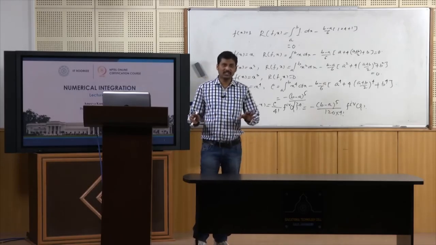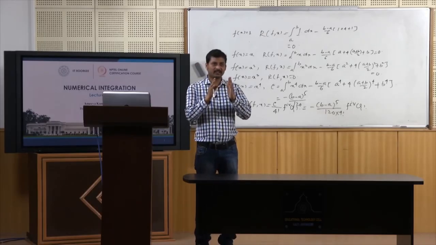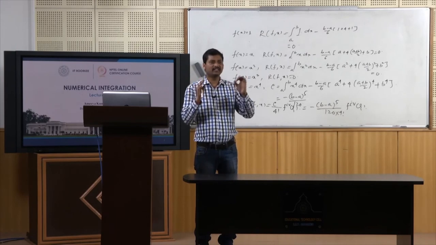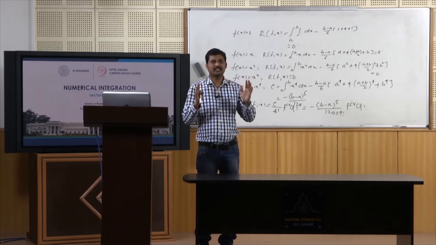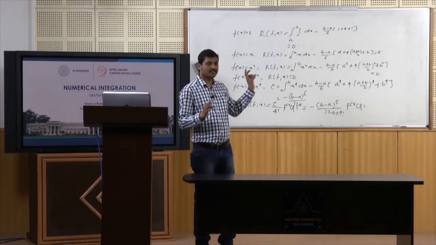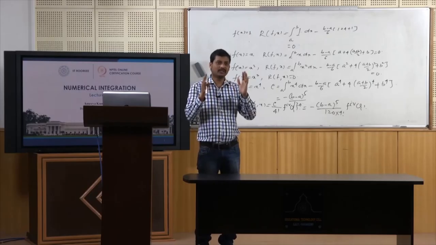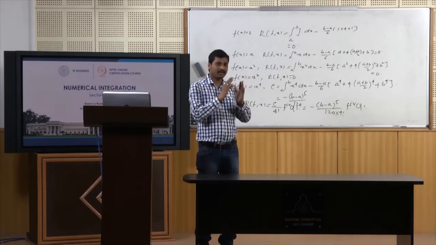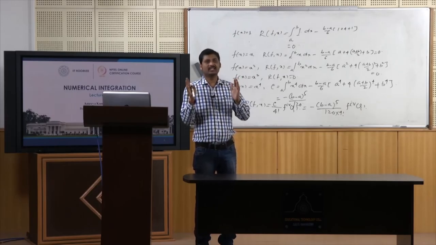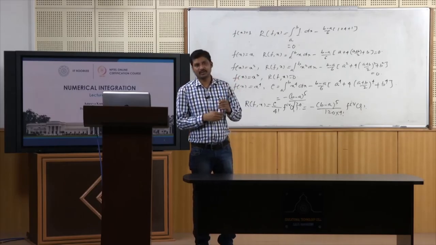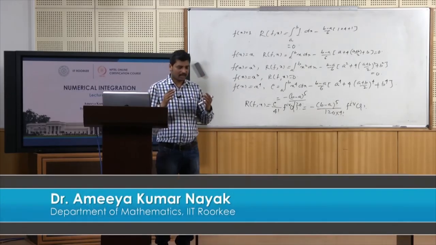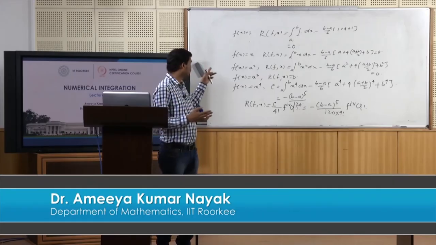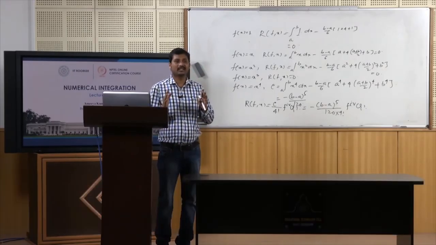So the conclusion is that whenever we are subdividing these domains into a number of intervals, then we are getting these results in more accurate form compared to a smaller number of divisions of the intervals. So in the trapezoid rule, we have used n equals 1, and if we extend that to n equals 2 there, then this error gets reduced. So that is why it is always impressive to choose the step sizes as smaller to get less error there.